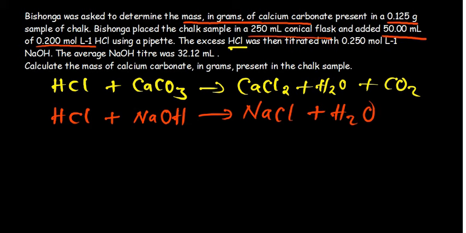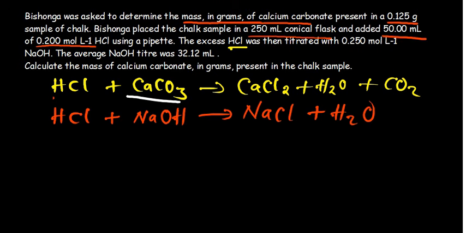So this is what back titration is all about. We have the same reactant in the first reaction and then reacted again in the second reaction. So there's an aspect of it being in excess or being more than enough. Now we are using that piece of information. We are trying to determine what was in excess, and then remember that we are able to find the initial number of moles. So subtract the excess from the initial number of moles to get how much had reacted in the first reaction. The number of moles that had reacted in the first reaction will help us to determine the number of moles of calcium carbonate by using stoichiometry.